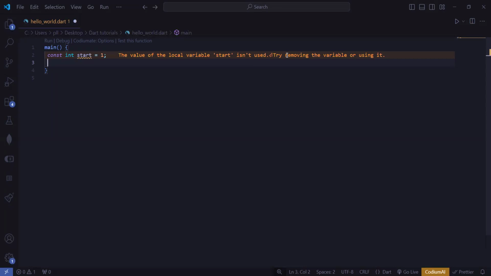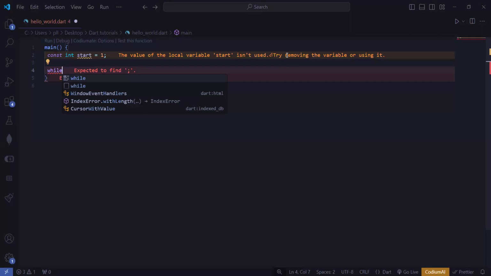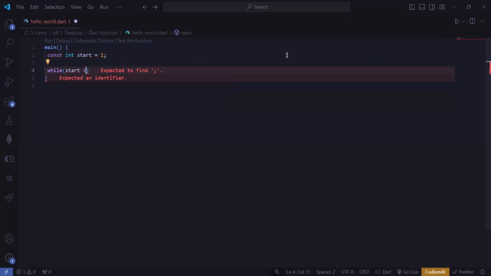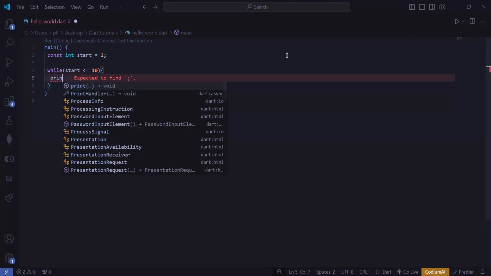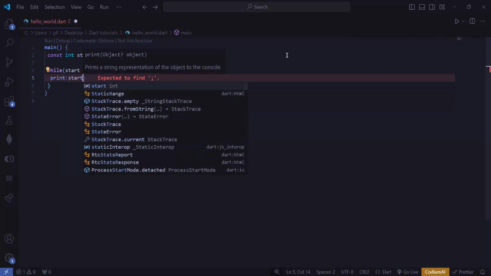So we can just say while start is less than or equal to 10, we want to print start.